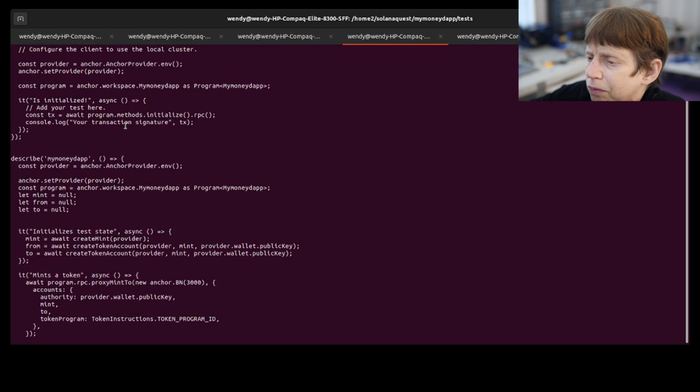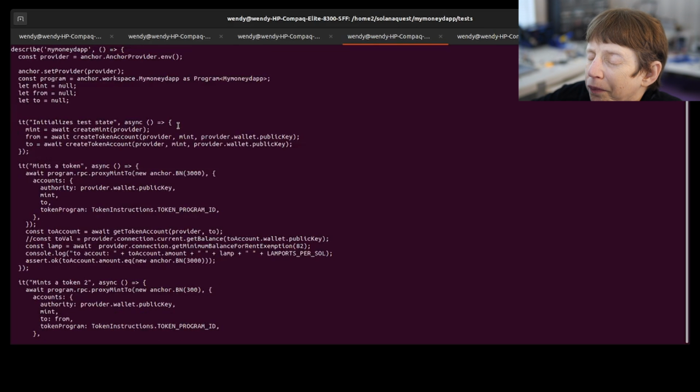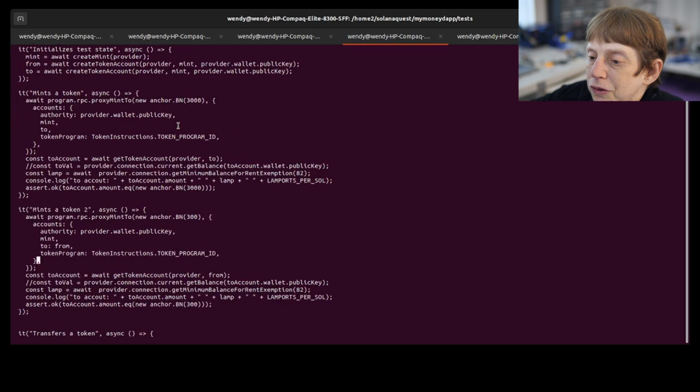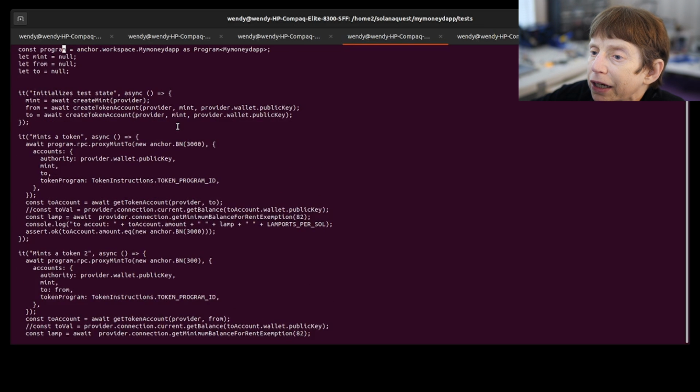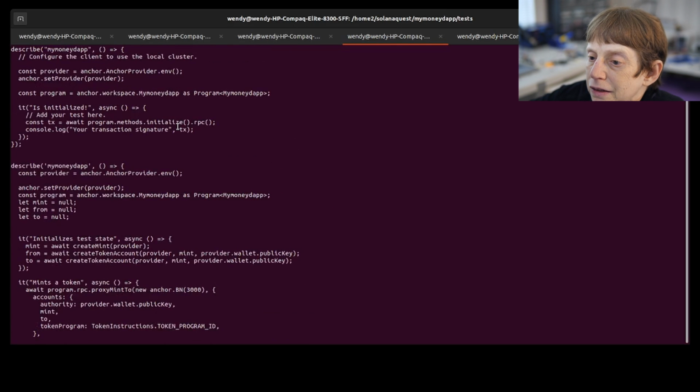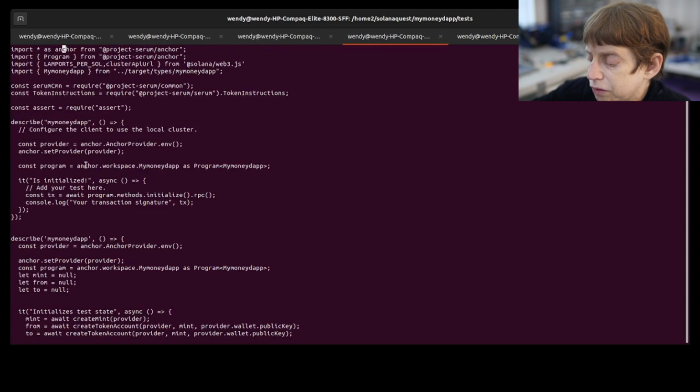I think that's it. I'd have to write it out, but at any rate, the problem was that the from account did not have any SOL, and I was using that to do the transfer. Let's go back to transfer.